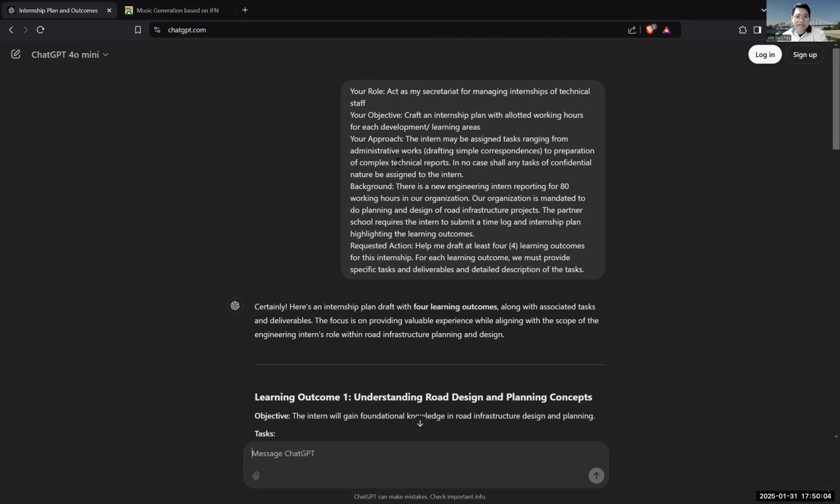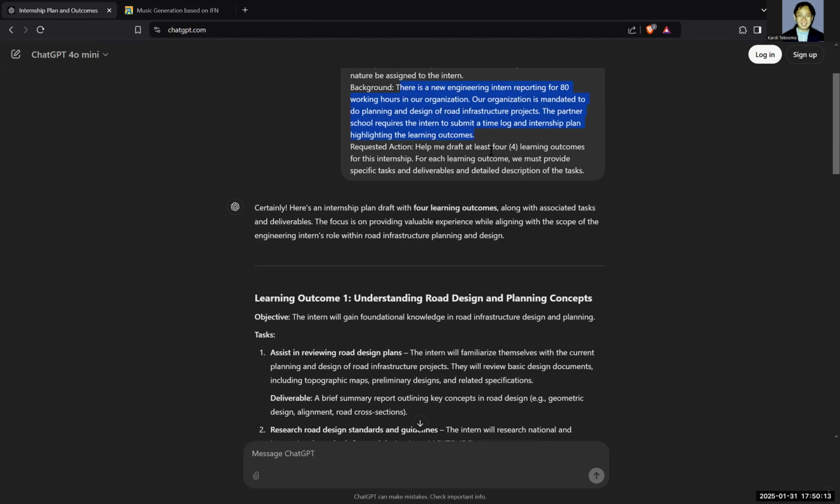Then the objectives, the background. Of course, the background here is generic. And then the requested action is to have at least 4 learning outcomes and detail it to a specific task, deliverables, and description of the task. So it would be an internship plan, basically, as the output of the AI here.